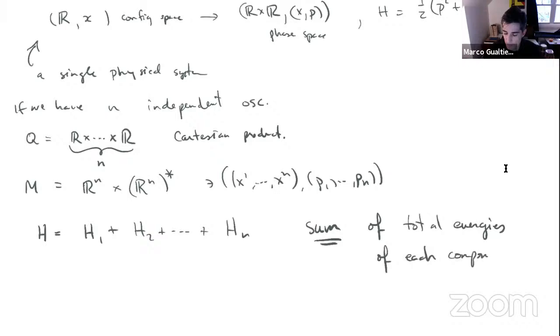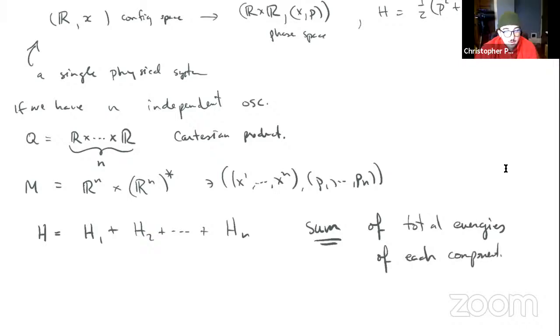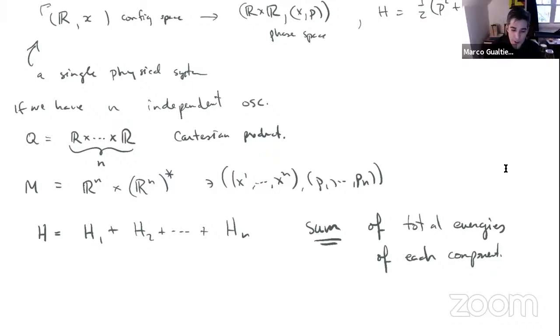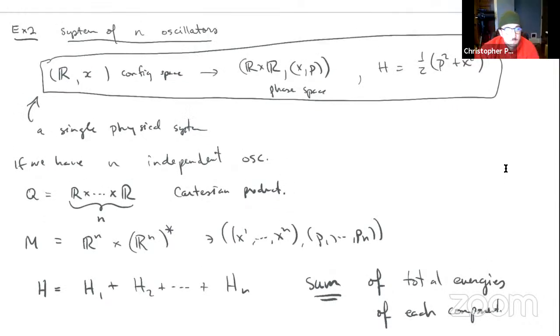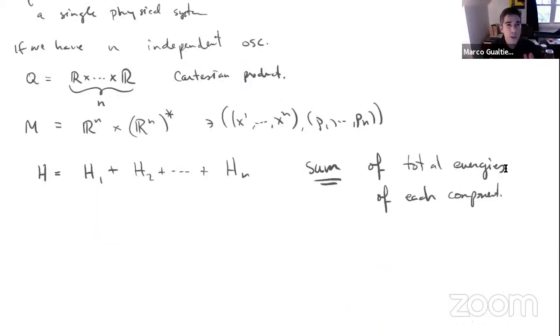Just to be clear, we're assuming that each of these oscillators is a one-dimensional oscillator? Yeah, it's the system that we started with right here. It's this oscillator. Oh, okay. We have n copies of this oscillator. And then mathematically what we do is we take the phase space. So the phase space, in other words, is the phase space for the one oscillator, Cartesian product n times.